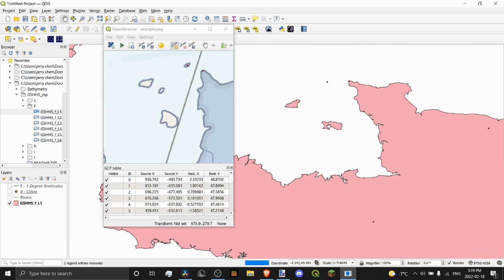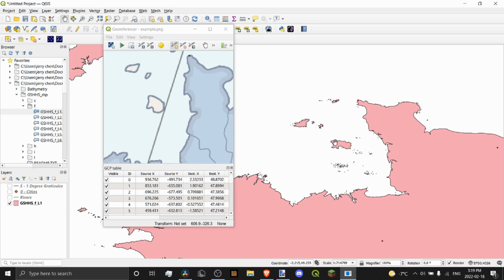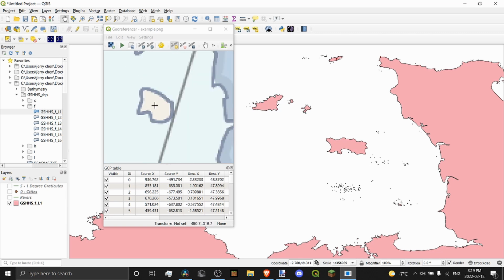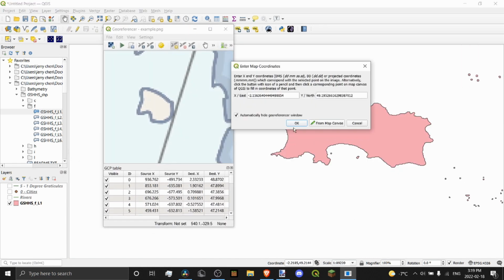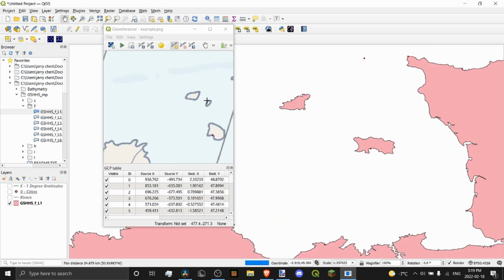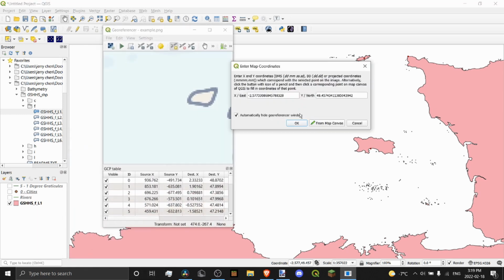georeferencing. It's not always about being very exact, it's just about being pretty close because the final product will be the same projection. So you can just move it around or change it up how you need it to be. Here we have this little indent, so that correlates with this island, this indent. I might be a couple kilometers off, but that's okay. We can go in the center of this island.